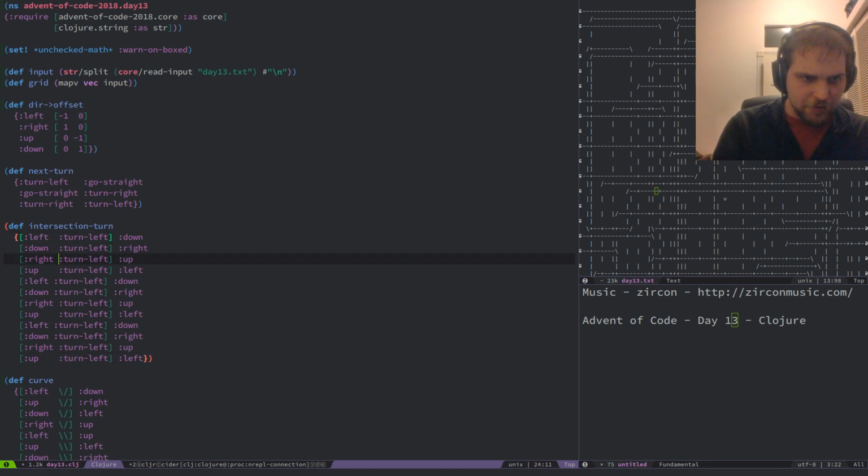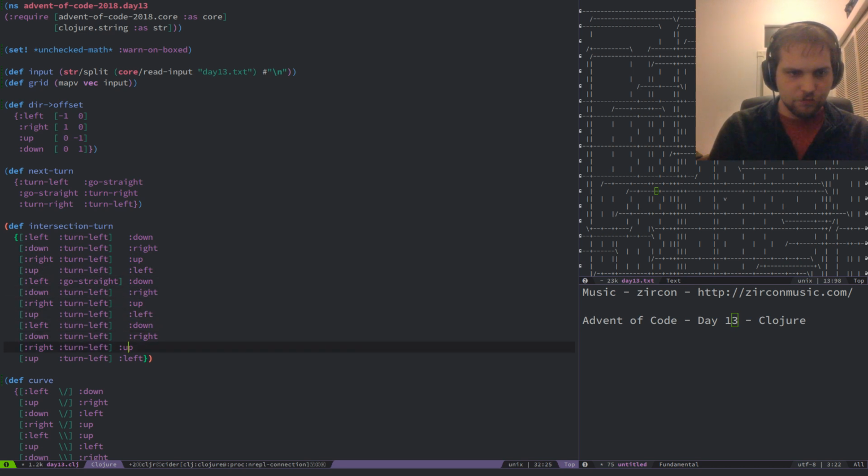Okay, let's bump these out a little bit. Turn left, turn left, turn left. We're going to say go straight. I don't know how to do rectangular inserts in Emacs yet, but it's quick enough to do it by hand.